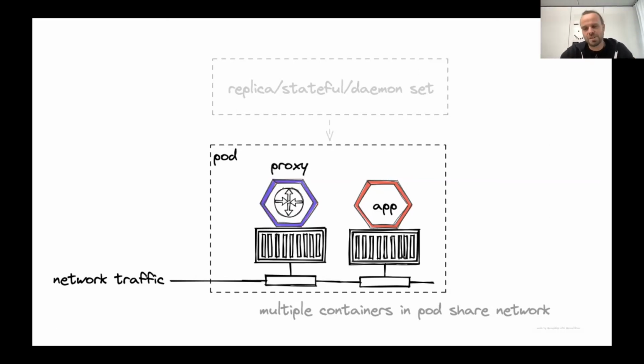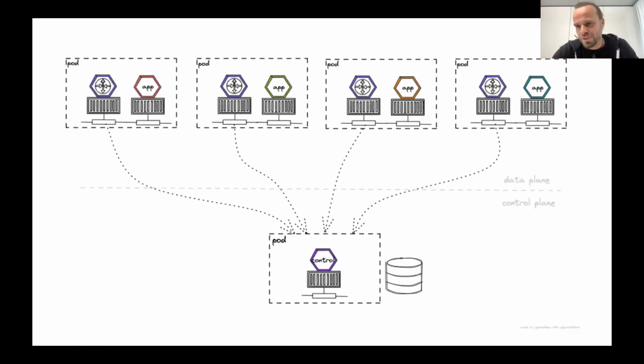And that, of course, gives room to say, well, maybe I'm going to use that for a proxy or an agent-like feature. So I'm going to leave the application as application container, but I'm just going to add some proxy component, which will automatically get all the network traffic which the application gets. This starts to make a lot more sense if you don't just add it into one pod, but into pretty much every pod, because then you get a pretty good grip of what my network behavior is all across my cluster. So you see inbound, outbound traffic, and you not only see it, you can actually also control it.